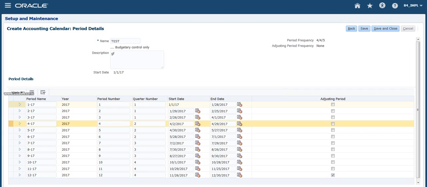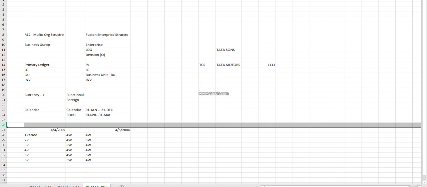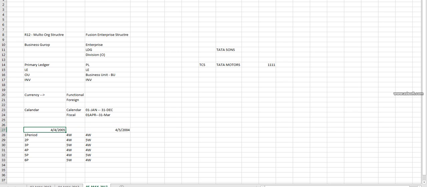Okay, this is the calendar. So ideally, this number represents how many weeks in a period. For one period, how many weeks or days? If I choose 445, first period 4 weeks, second period it will generate 4 weeks. For the third period, it will give 5 weeks. Again the cycle will start.